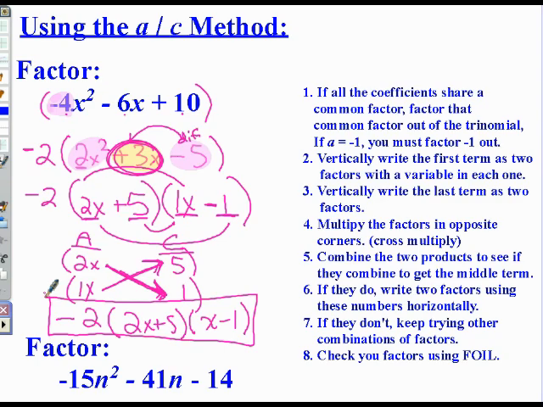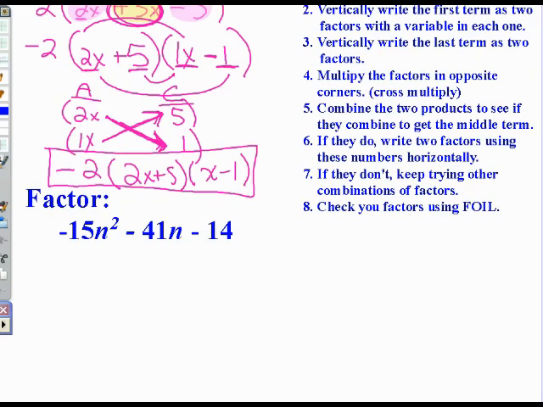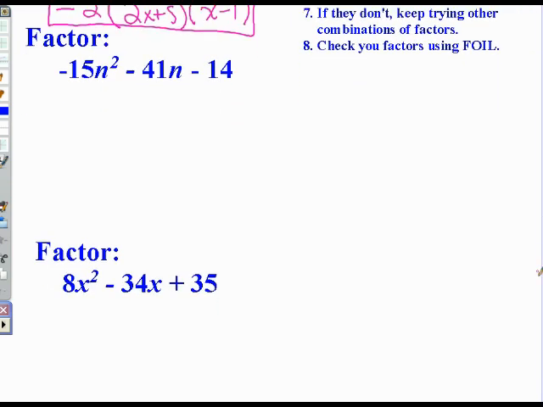All right, let's look at another example using AC. Okay, so you definitely don't want this negative on your A term, so we're going to factor out the negative. But then looking across my terms, there's no other common factor, so just factor out the -1 and flip the signs on every term in the trinomial.